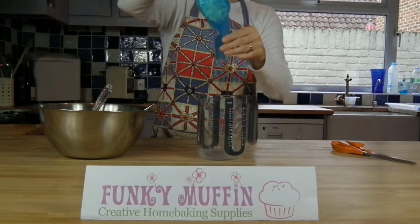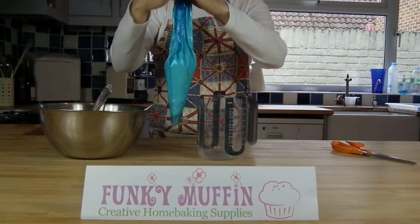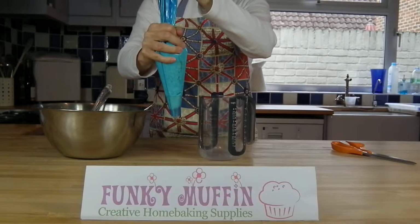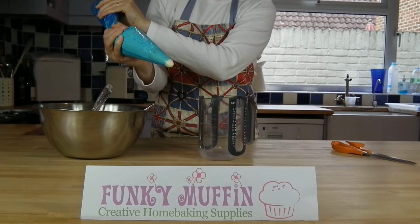Okay, once you've got your icing in there, what you're wanting to do is push down so that all the icing is coming down into the bottom half of the bag, and then just gently squeeze so that you can start to see the icing just coming through the nozzle.